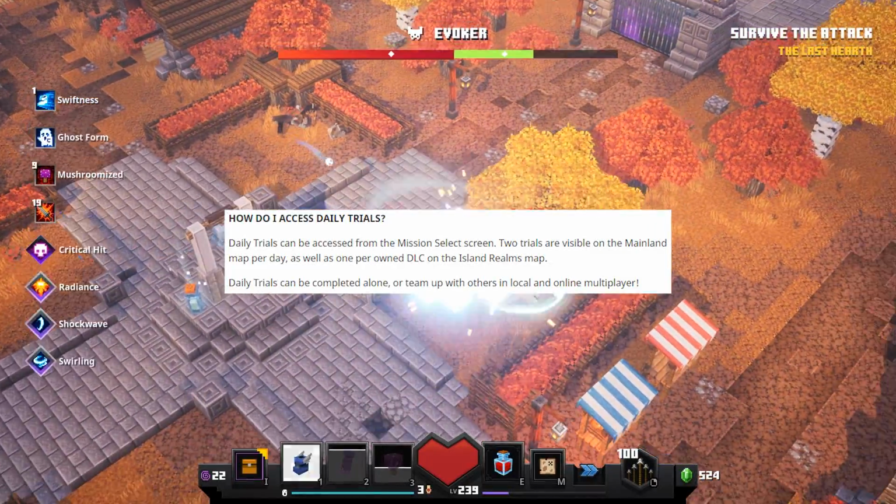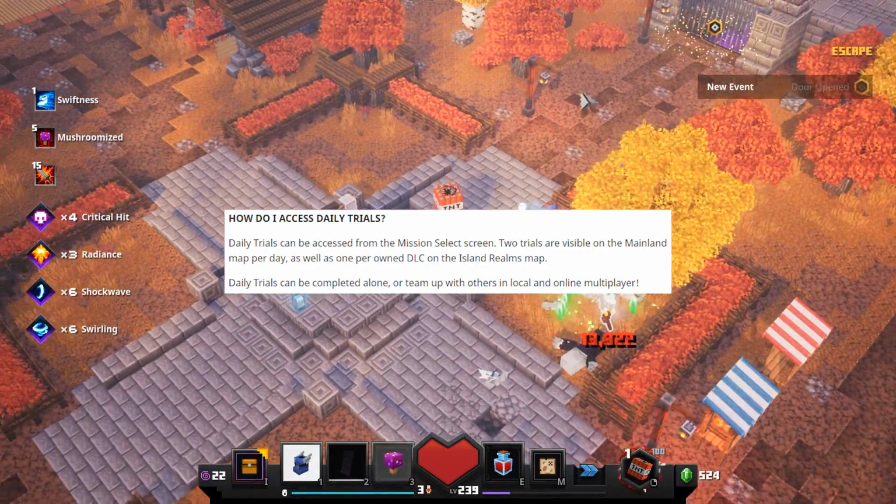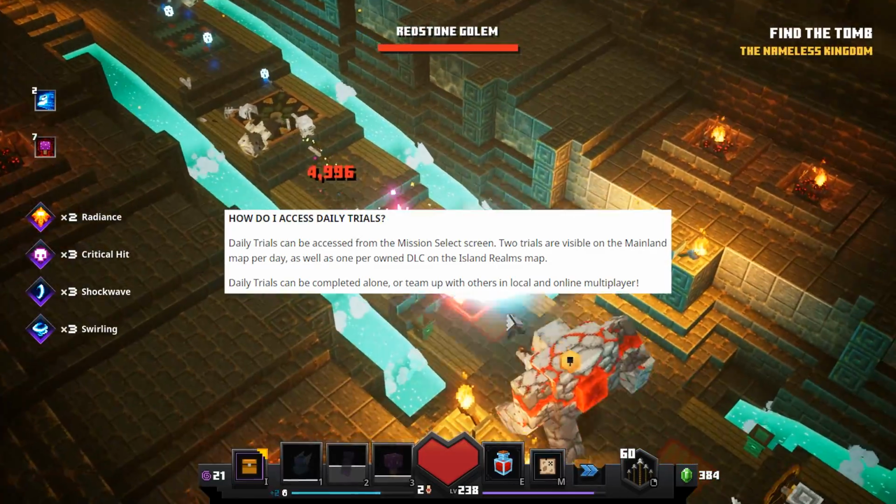You'll be able to access the daily trials from the mission select screen, so they are very accessible, and you can do them alone or you can do them with others.